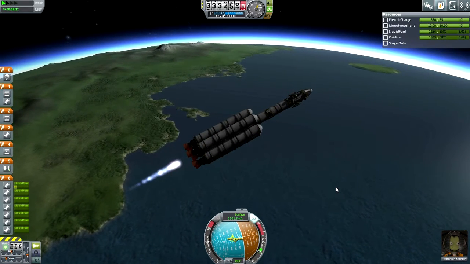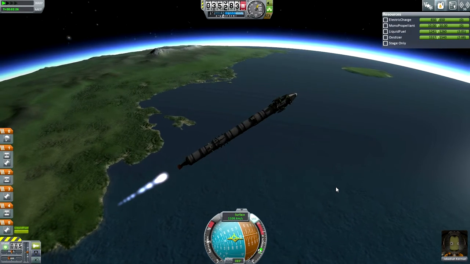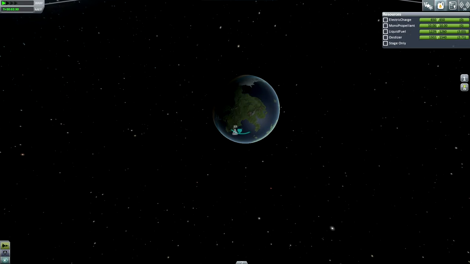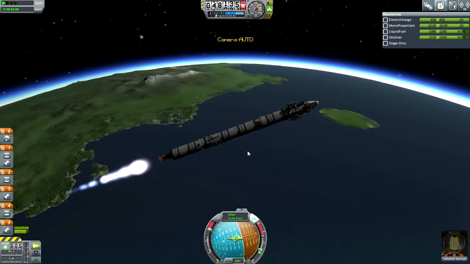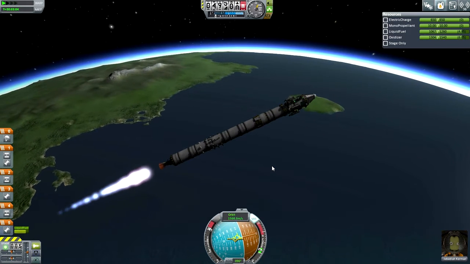Okay, separation. Separation is good. Let's see our apoapsis. Okay, still heading up there. Full thrust. If I play my cards right, we could probably make the Duna transfer with just this stage, but we'll see.